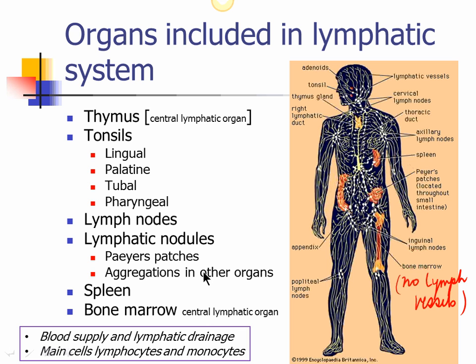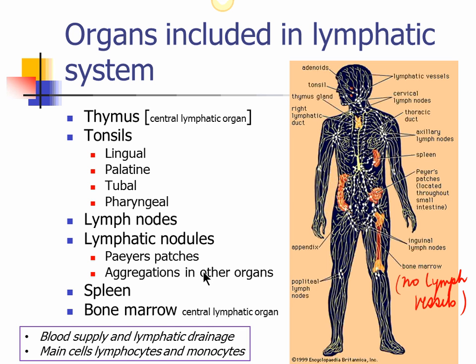But otherwise, you might see lymphatic follicles present with relation to anything where there is exposure. For example, the respiratory tract, other parts of the gastrointestinal tract other than small intestine, the urinary tract. So all of these, they're exposed at some point or the other to the outside. Like respiratory tract, you breathe in air. Gastrointestinal, you take all kinds of food, so pathogens can go in. Urinary tract infection could spread from below. So wherever there is the possibility of an infection, the body wants to protect it. So you have these aggregations or collections.